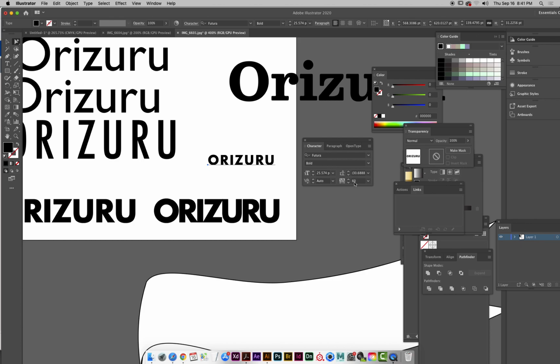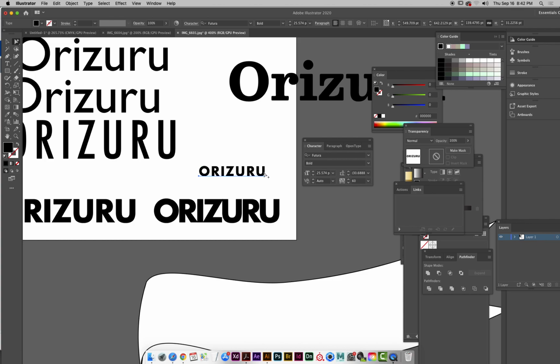So tracking you might use, like let's say you're doing a newspaper article and it almost fits on the page, but there's a little bit that goes over. You could track all of the lettering back, say -10, and then all of a sudden it all fits onto that page in one article. So that's one reason for tracking. The reason for doing tracking here is a little bit different. We're doing it for stylistic purposes.